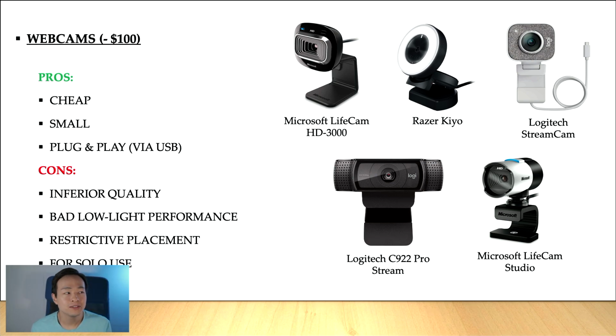Webcams also have another disadvantage. They are not very good in low light. How it works with cameras is that the darker the room, the more the camera has to compensate by increasing the artificial brightness levels, also known as ISO. So if the lens of the camera is not a very bright lens, and of course if the camera itself does not possess a very high quality processor, then you're going to notice noise, which is these little artifacts in your picture, the darker your room is.